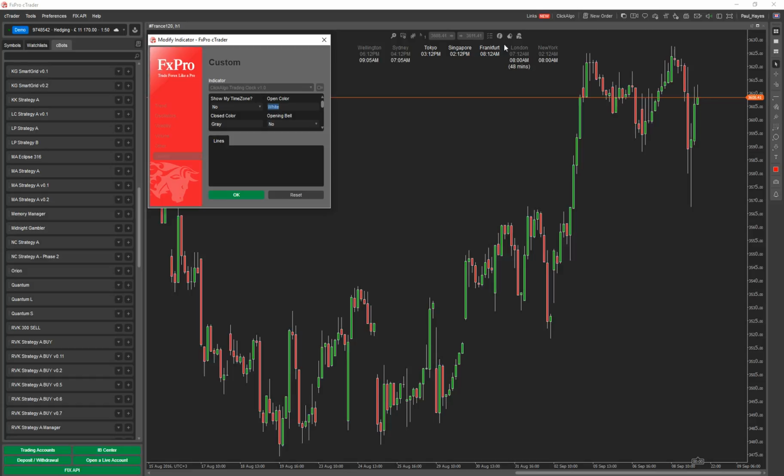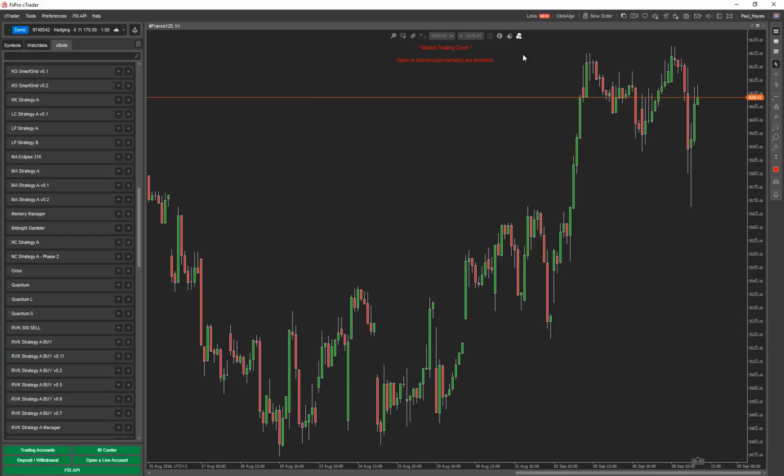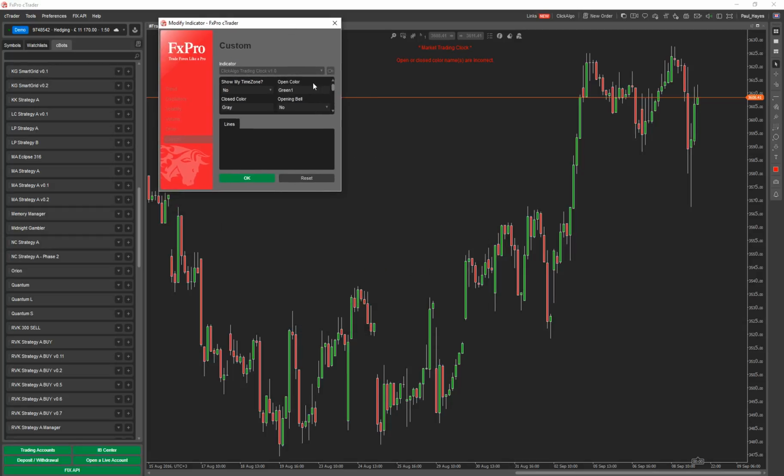You might not have a black chart, you might have a white chart or a different color, so you can change the colors of the open and the closing time. So I can change this to green, and it's more of a subtle color, not so strong on the eyes. If you make a mistake entering the values, it'll actually tell you. So you can adjust it to anything you want. So I'll go back to white.